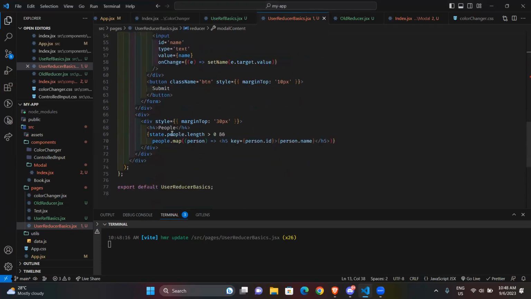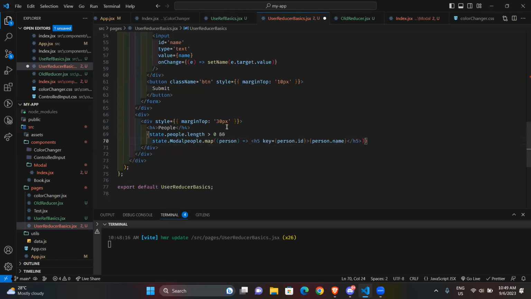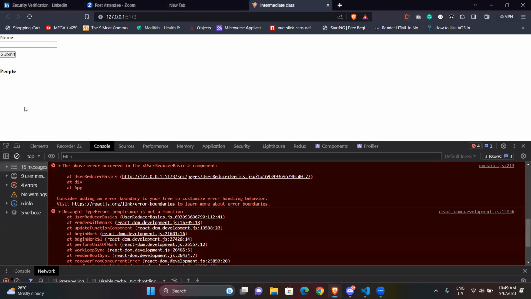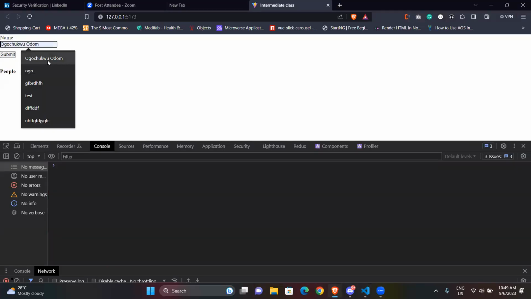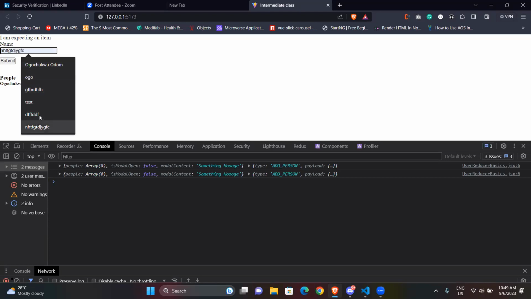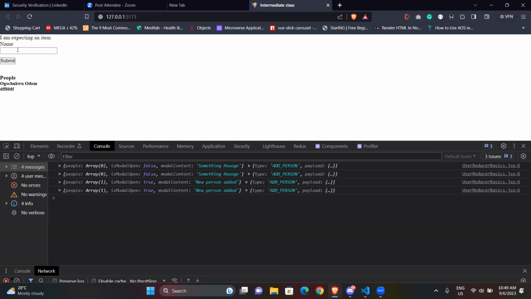I do not do states here. All right, so let's go again. Okay, let's do this. And automatically this updates. Automatically we add this.